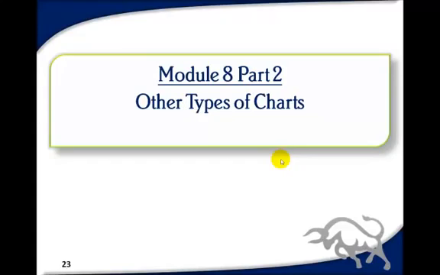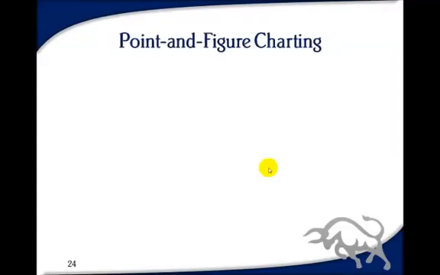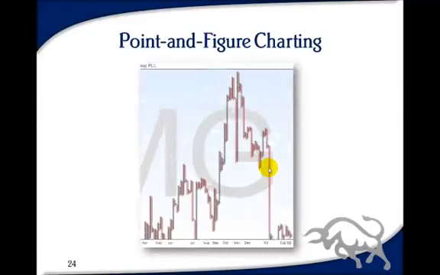I would say right now all of these methods require the prices to be in a trend. Sometimes the prices are trendless or going sideways, range trading, whatever you want to call it, and that can be at most 40% of the time. But all these charting methods really are to follow trends in order to give you correct directions for your trading. Now with that preamble, we'll look at other types of charts.